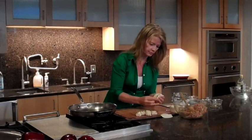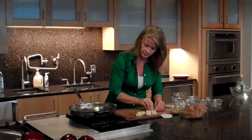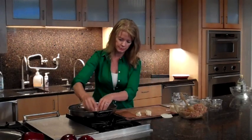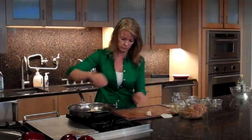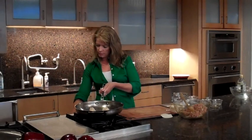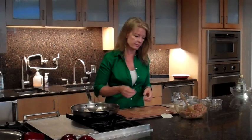Dip my finger around again. Now what you want to do is make sure they're nice and flat, and then you're just going to put them into the bottom of your pan. You don't want to overcrowd your pan. I'm just going to turn the heat back up. You want them to cook like that until they get nicely browned on the bottom, for about three to five minutes.